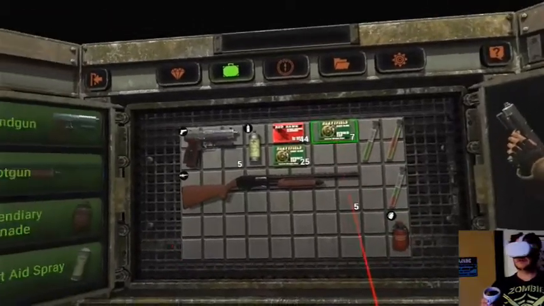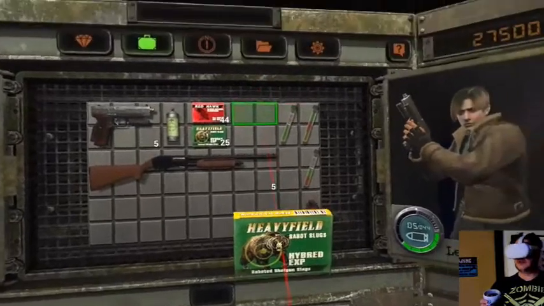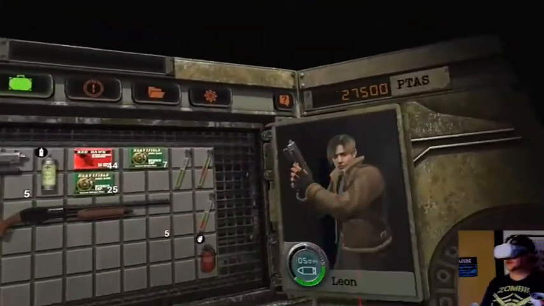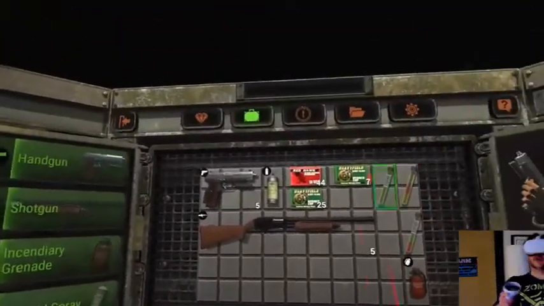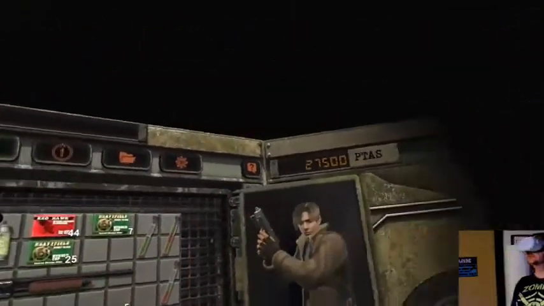How do you rotate? How do you rotate? Examine B. No, how do you rotate? You can't. This is going to piss a lot of people off with the inventory management. I know, me personally, I like to have my ammo all on its side. That just makes me unhappy.